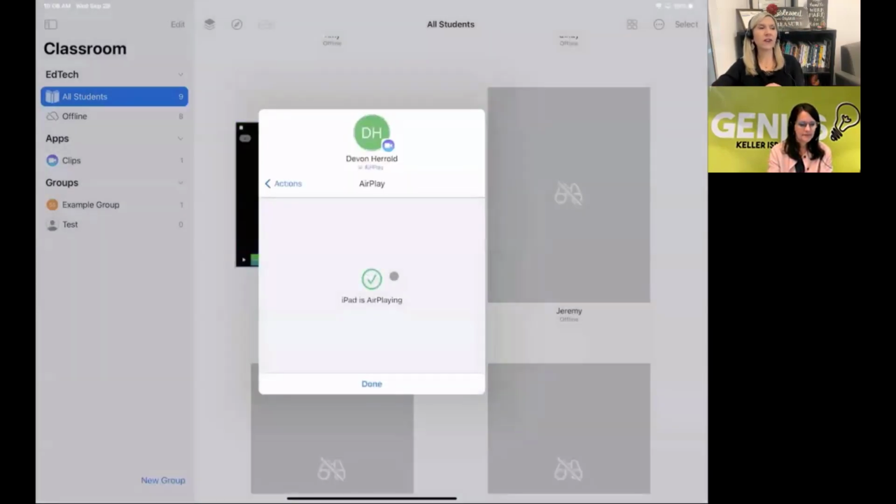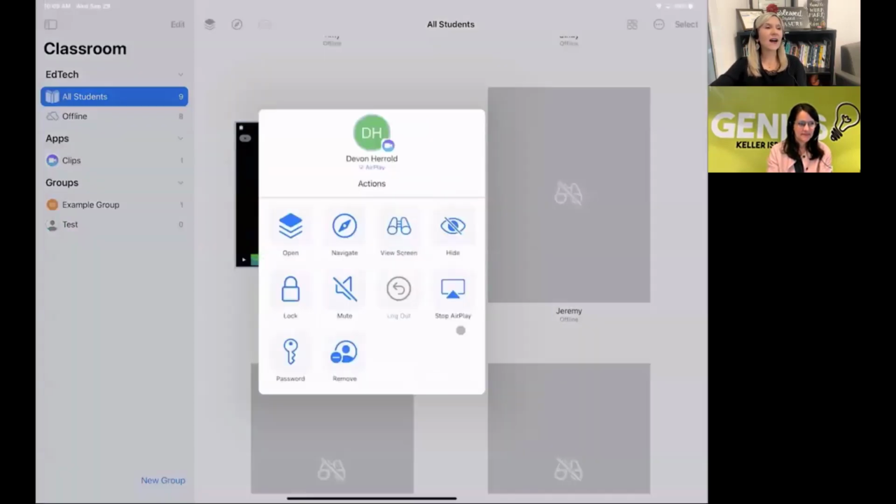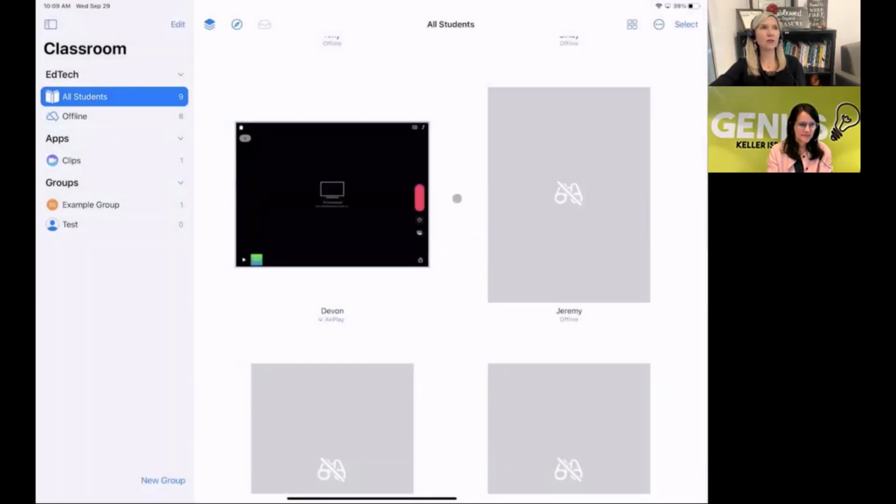So depending on how they're configured, I kid you not, I am seeing Devin's Clips video on my big screen right now. I know you can't see that, but it's saying in a big green screen, swipe up. So, I know it's part of Christy's Clips video, or Devin's in this case, but it is so cool. I'm looking at the TV screen right now, and if I click on the thumbnail again, I can stop AirPlaying.